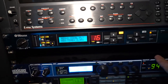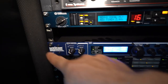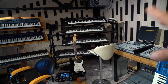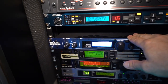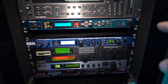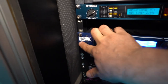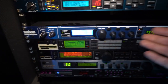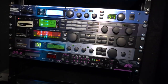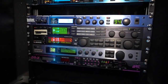The usage in my studio of this gear: of course, I can insert this one in any signal chain of my old instruments. It has a USB on the back, so you can do a lot of tricks. There is a really nice editor for it. Recommendation, absolutely. It's a cheap solution, the MX400. You can find it on eBay secondhand for $100 or something like this. So in the end, this is a really nice starter effect engine for your home recording studio.